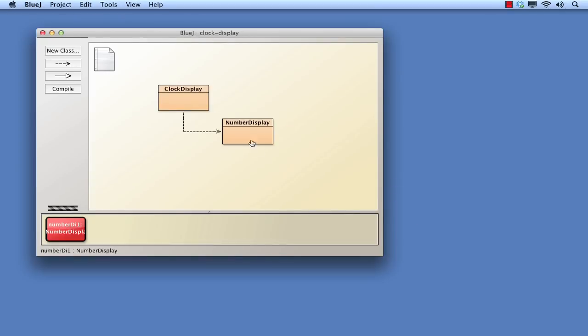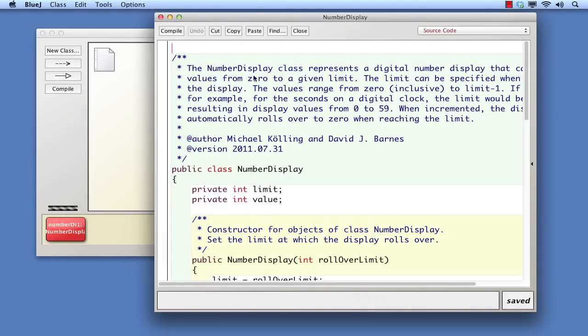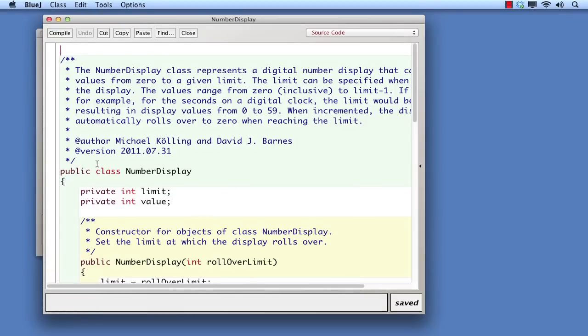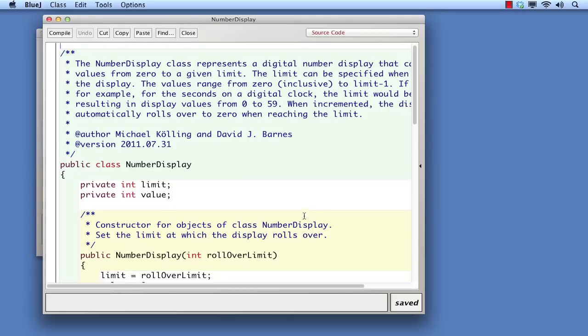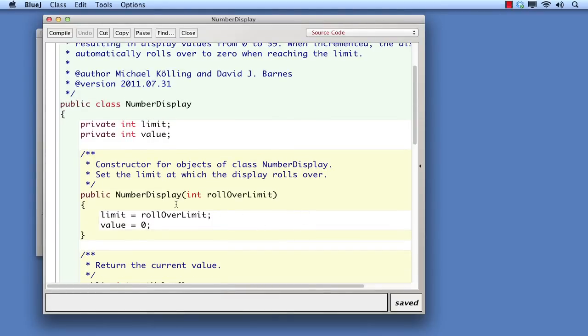Looking at the source of number display illustrates that it's similar in content, if not in function, to ticket machine. It has a descriptive comment, a standard class header, an opening curly bracket, and some fields. This is the standard structure of the opening of a class that you should be used to seeing by now. The fields follow the required order of a visibility, a type, a name, and a semicolon. Scrolling down, we can see that it has a constructor with the same name as the class. The constructor takes a single parameter, the rollover limit that has to be passed in when a number display object is created. The rollover limit is stored into the limit field.